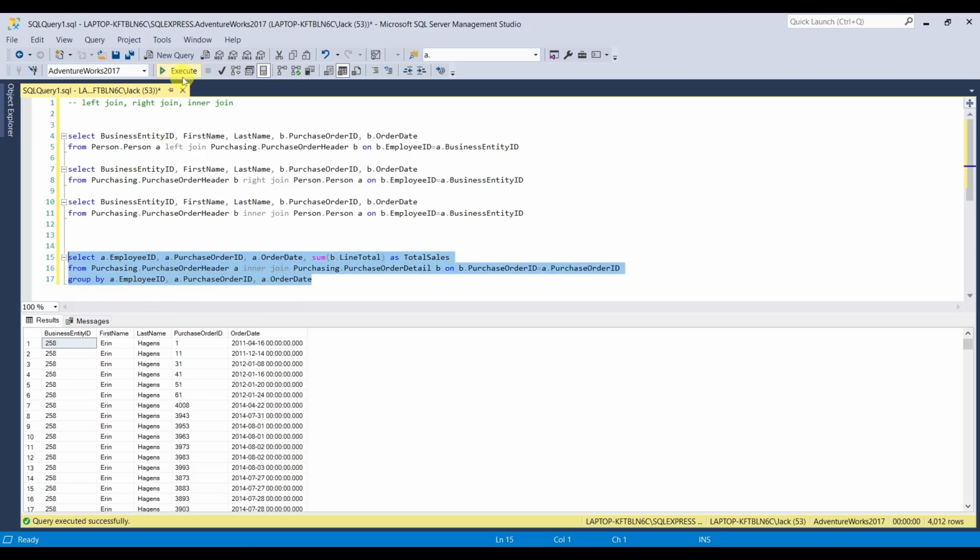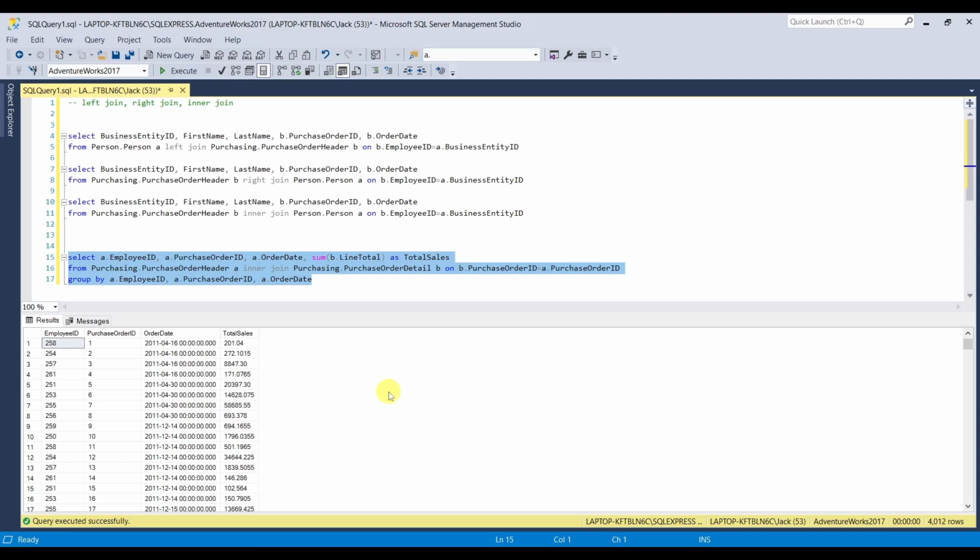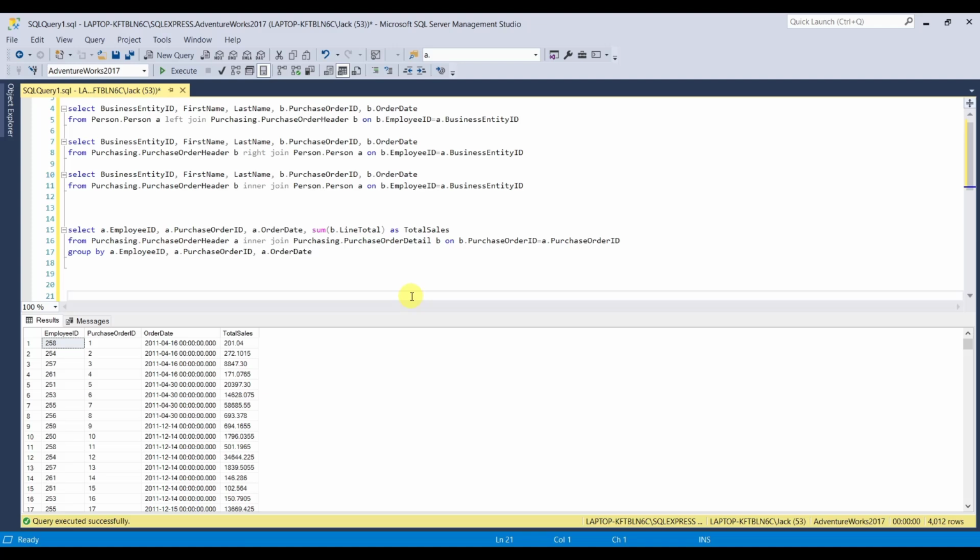So here we can see the items. Alright, so if you look at, let's see, how about purchase order number 7.